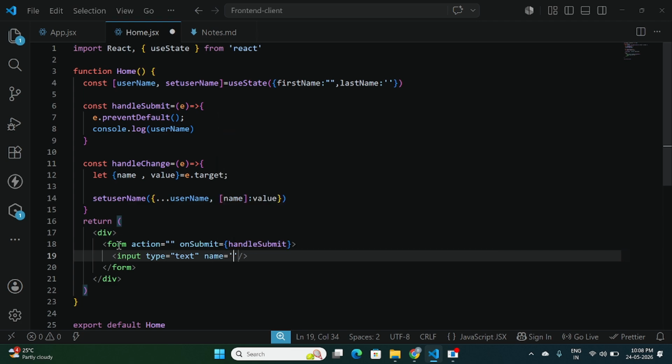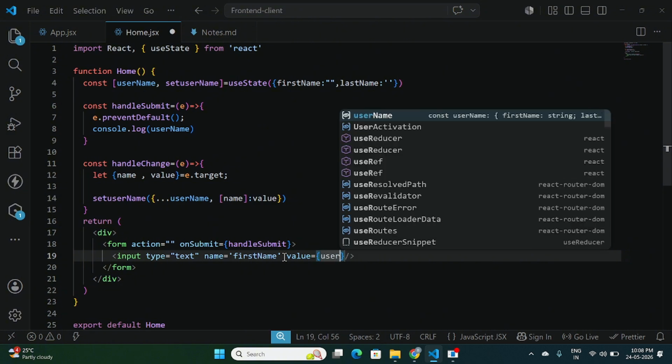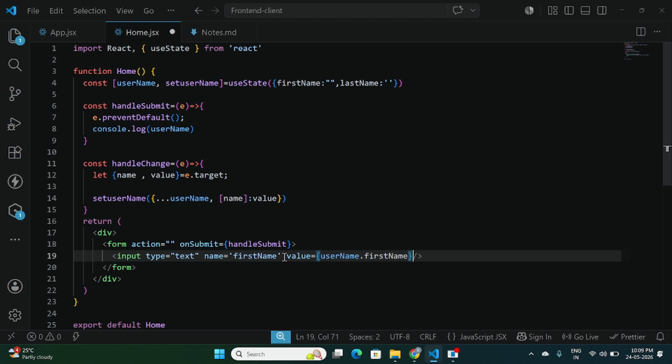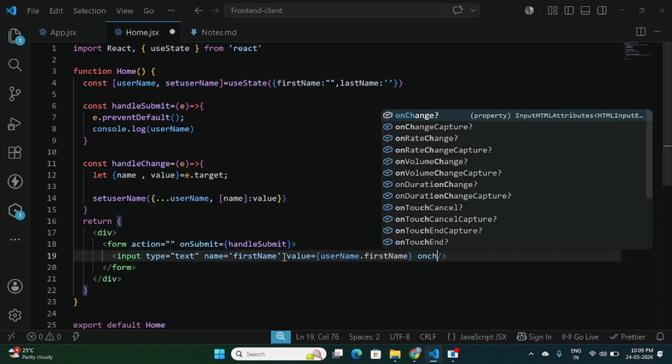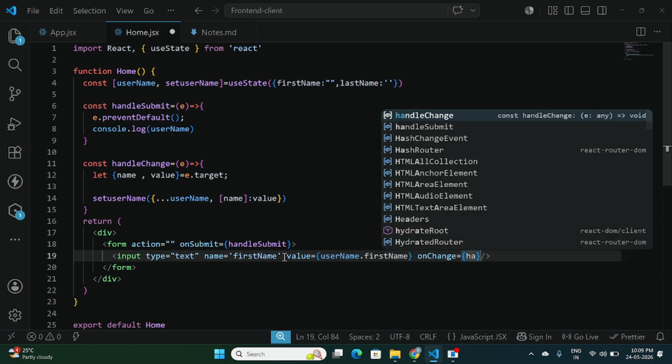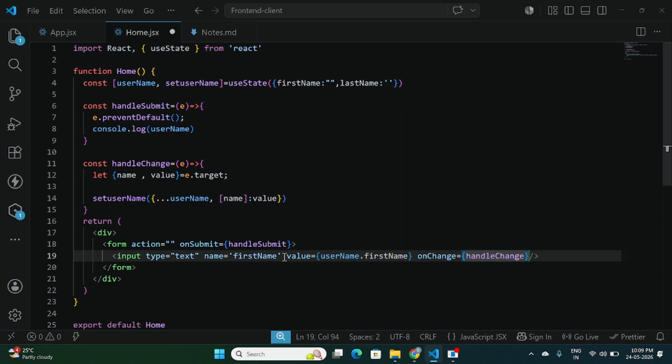Then name. Now from here the things are important, so maintain everything as whatever you mention in the above line. First name, and then next the value we need to write is username dot first name, and then onChange, and the function name we call is handleChange.